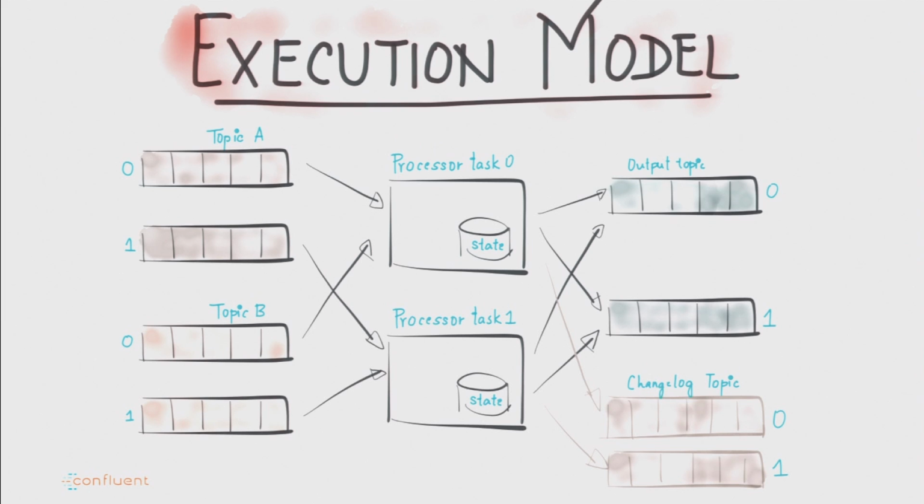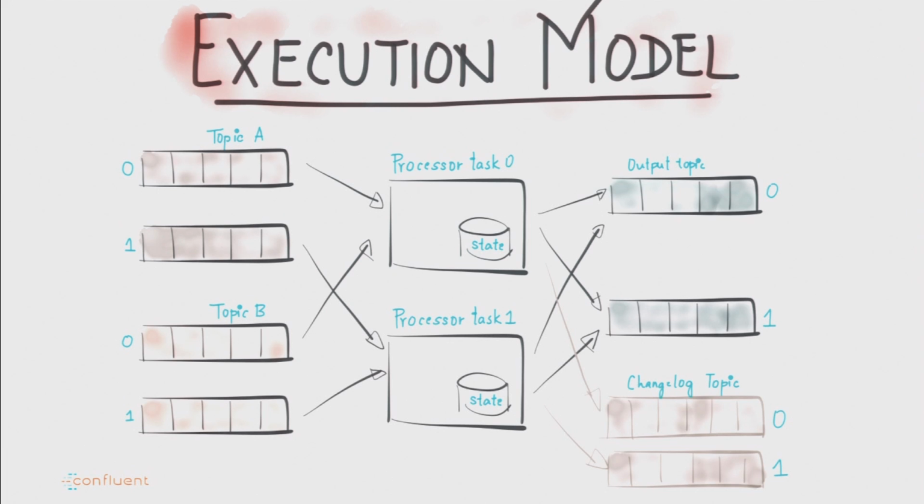So I want to come back to that state storage. Each processor has that little database that I showed, and it represents the processor's local state. Since state is local, reads and writes are going to be very fast. And state is also pluggable. You can choose to use an in-memory solution, or you can use a RocksDB instance. Those are the current implementations. Since it's pluggable, we could always swap out other storage systems.